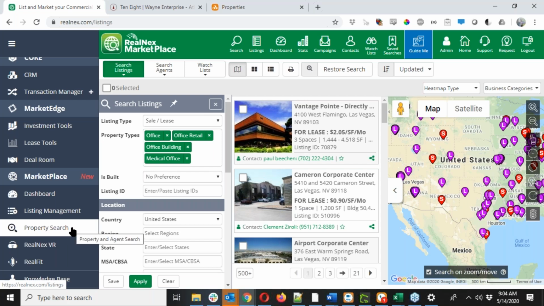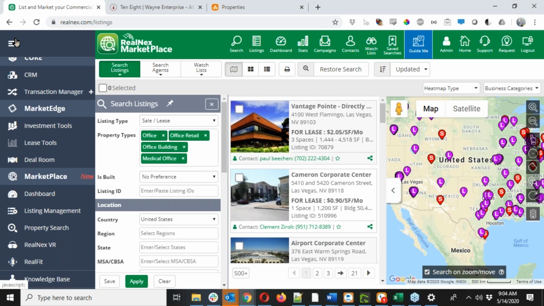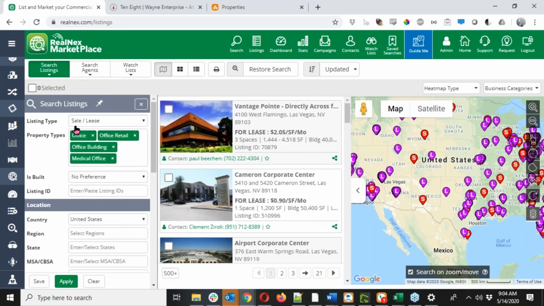It's also the default when you go into the application, although you can change that default to either be the CRM or Market Edge as well. But if you have not changed that, you'll probably see this each time you log into our system. The first thing you're greeted with is the ability to search the listings in the database. First off, our client is interested in either for sale or for lease listings, so we're going to go ahead and search for both of those.